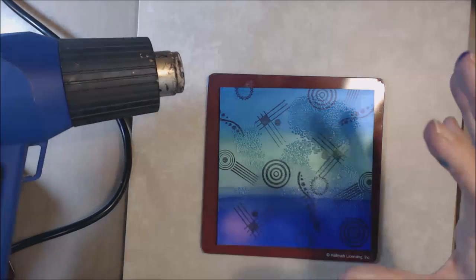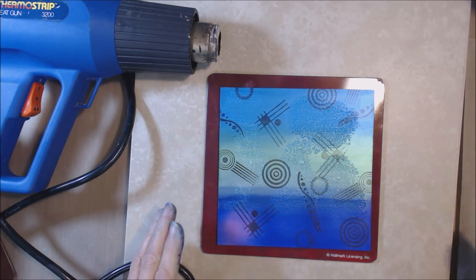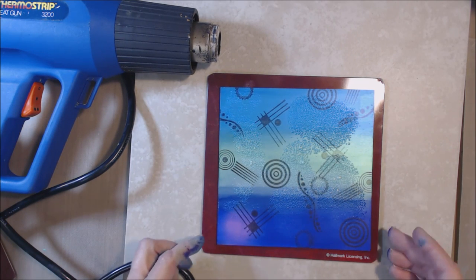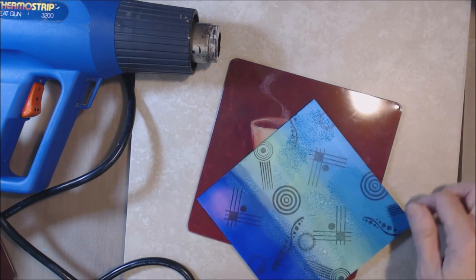This thing is very hot. Do not touch anything with that metal tip because that will really get you. Let's see if I can move this thing now.